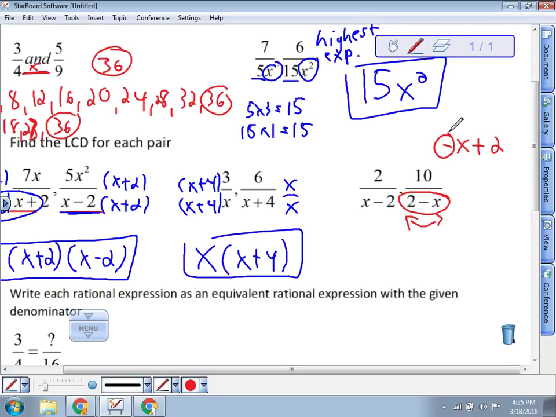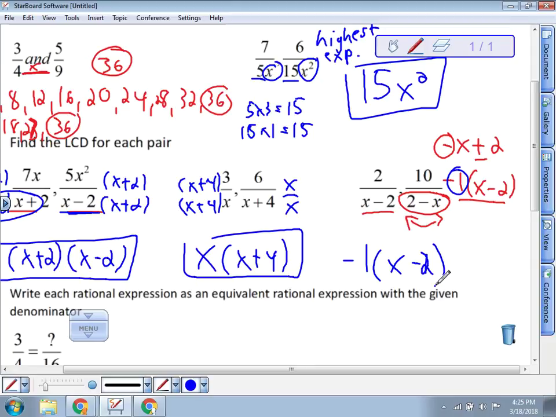I'm going to factor out a negative 1. All right, so I factor out, then I'm left with x, and then that changes that plus to a negative sign, so x minus 2. Now when I compare this to this, I can see that we need the negative 1 to each side. So I multiply this side by negative 1, or I bring it to the top. My least common denominator is going to be negative 1 over x minus 2.